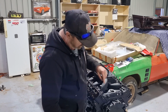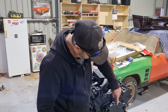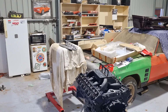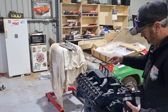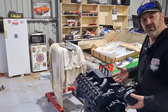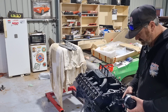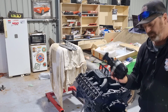And what also we did is we started to put the electric water pump on it. This is the electric water pump front mount. Here's the electric water pump here. It's a ProFlow kit. We've got ProFlow manifold. All I can say is ProFlow. Your stuff doesn't fit, mate. You need to look at it. It needs modifying. Your holes aren't drilled correctly in your manifolds. And then your water pumps.